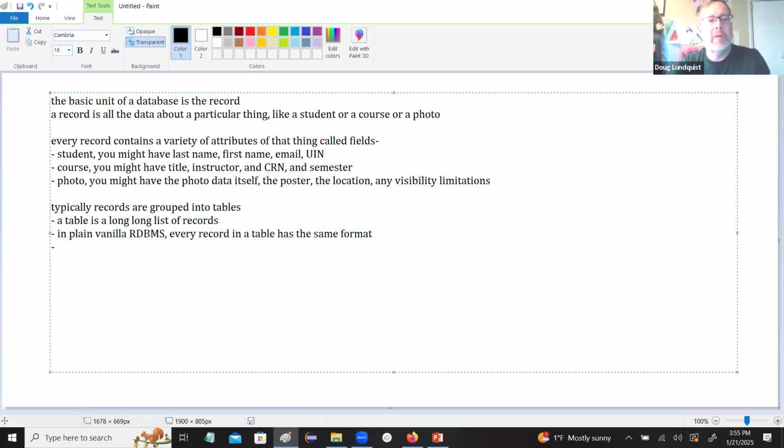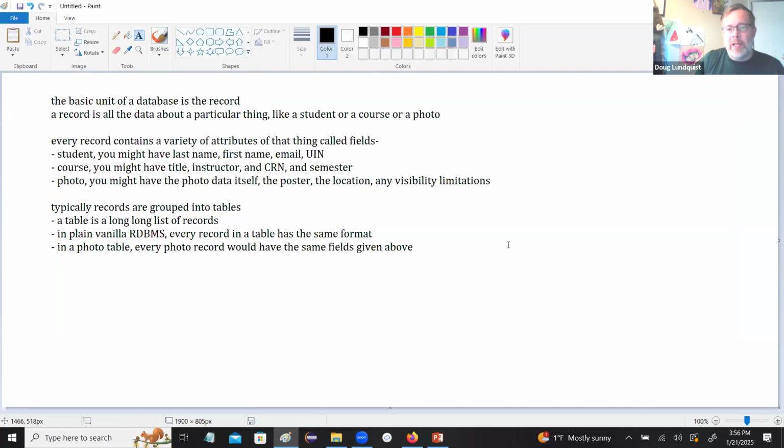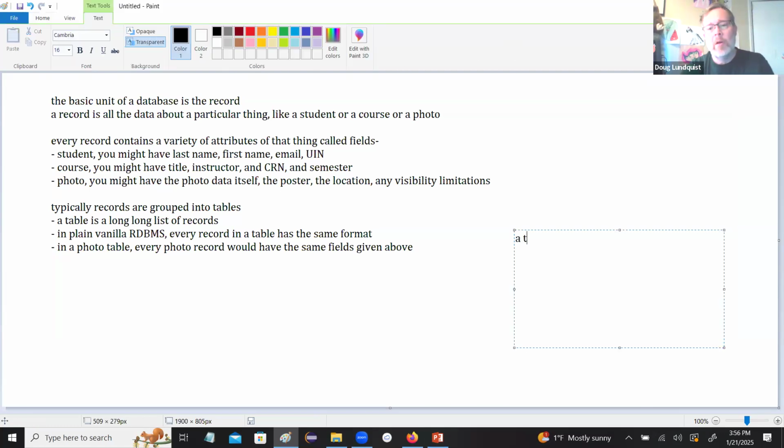So for example, in a photo table, every photo record would have the same fields, right, given above? So photo data itself, poster, location, visibility limitations. Their values might be different, but every photo would have those fields, okay? So to flip this around a little bit, a table is a group of same format records.